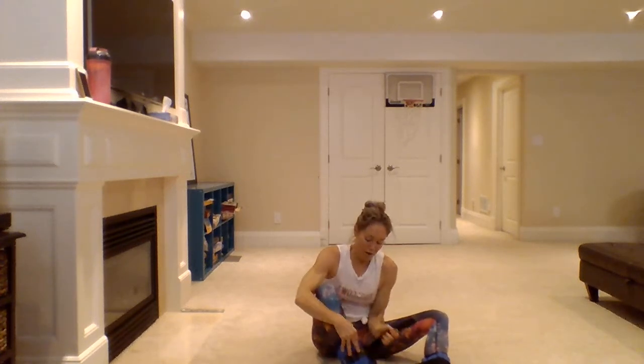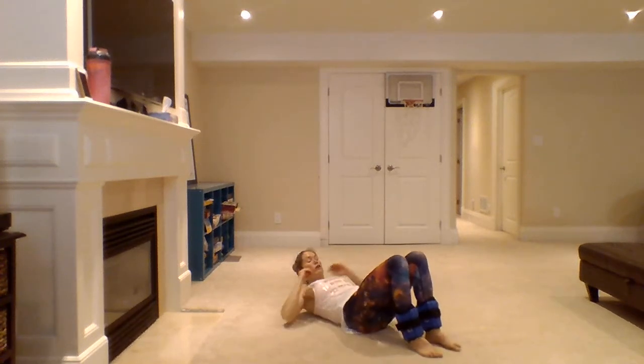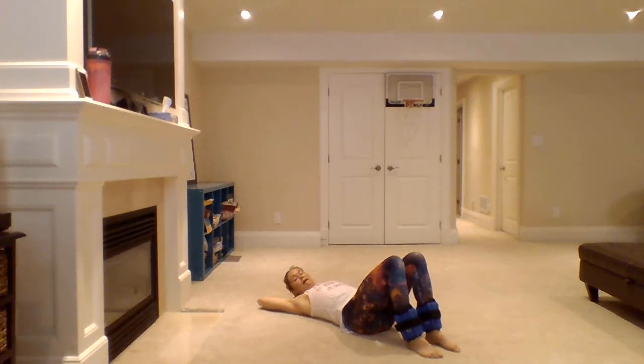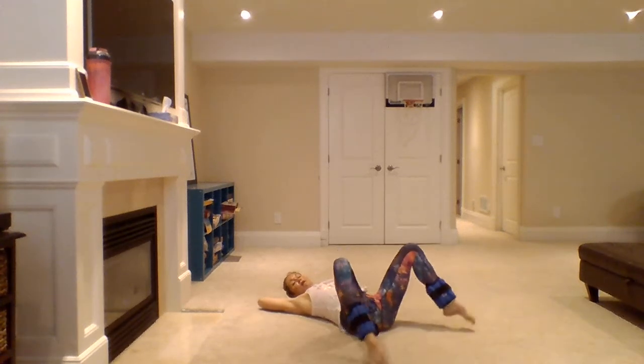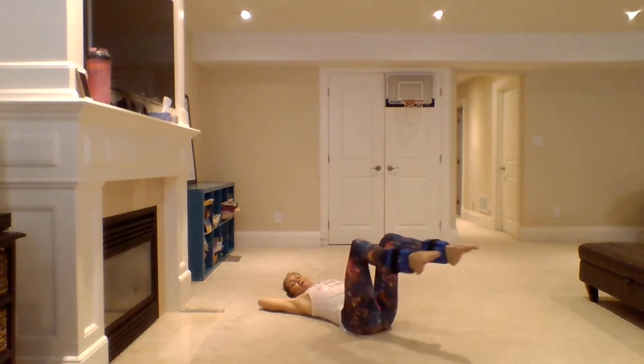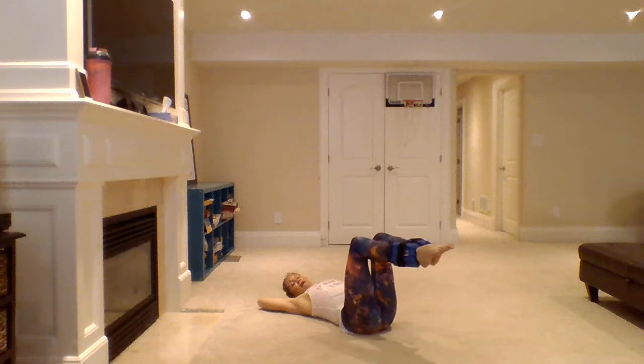All right. Grab them. First move. We're coming down onto your backs. We're going to go with a 4 wide tap, 4 center tap for 1 minute. It looks like this. Tap 1, squeeze it in. 2, squeeze. 3, squeeze. 4, and tap to the center.